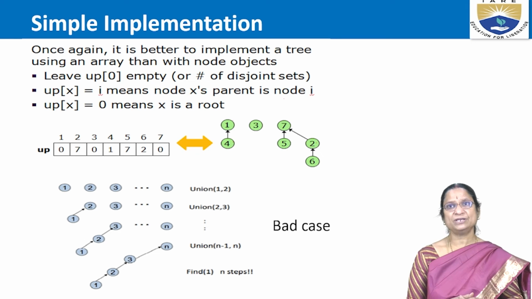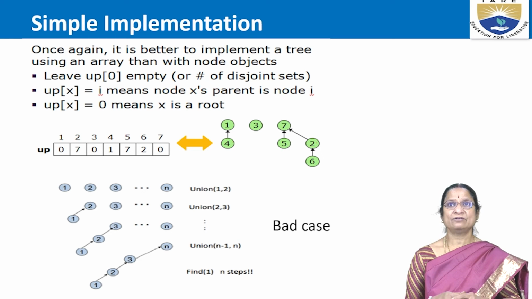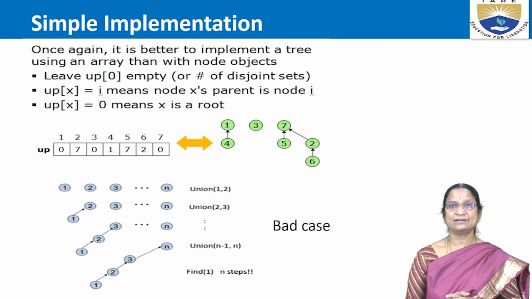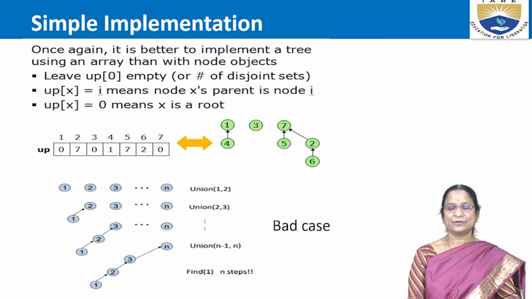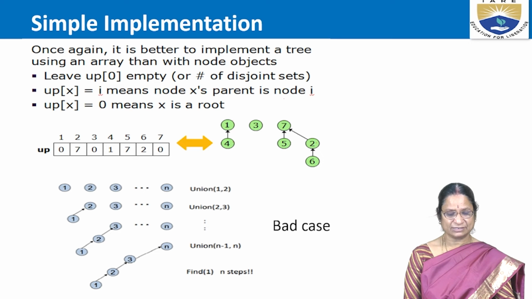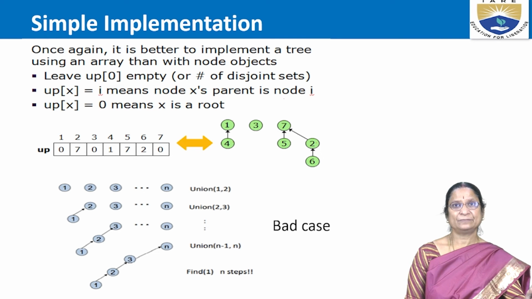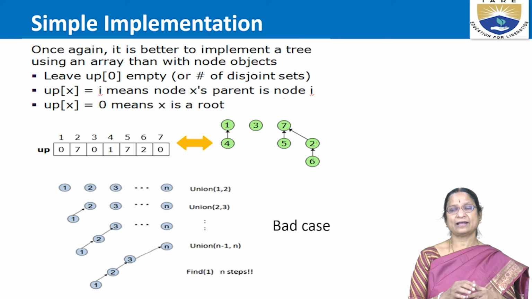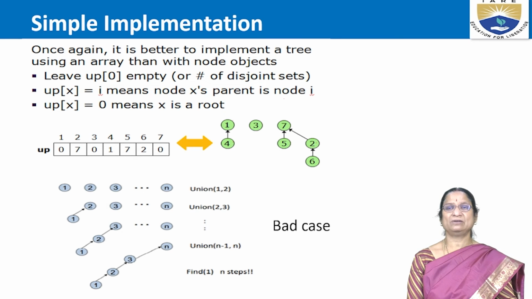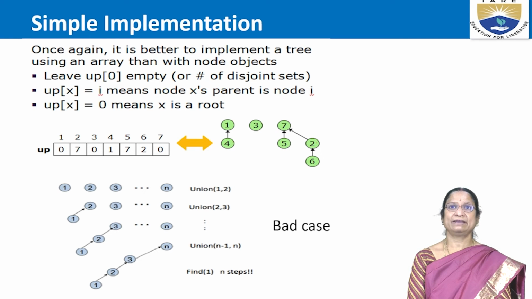When we are using the union operation, with a sequence of unions, various kinds of trees are going to be generated, as we discussed in earlier slides. There is no specific rule. So that's why, for example, I am having these disjoint sets initially as 1, 2, 3, 4, etc. I am using the union operation as a sequence of unions, which makes a single disjoint set that can be represented.